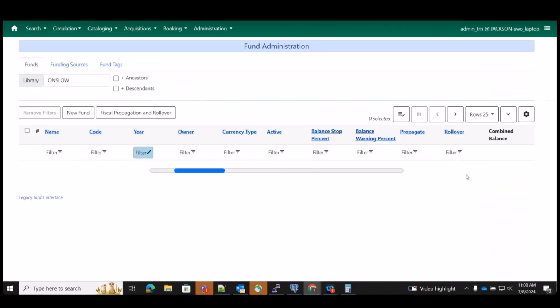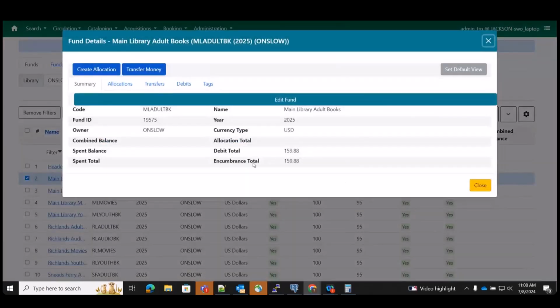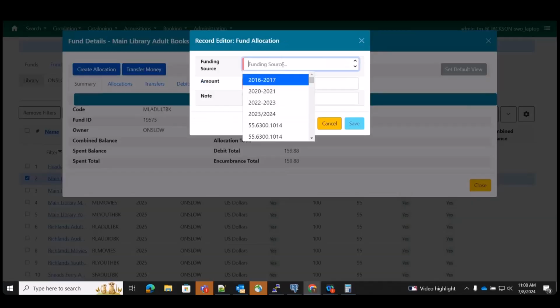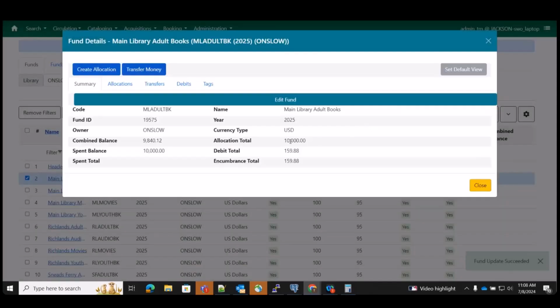Now, if I go into one of these that propagated from last year and has a remaining encumbrance, and I create an allocation, then I'm seeing my allocation is 10,000, but my balance is actually less than that because I already have money encumbered against it.